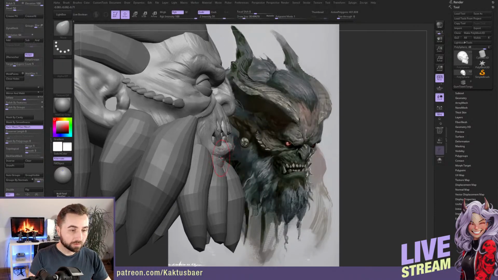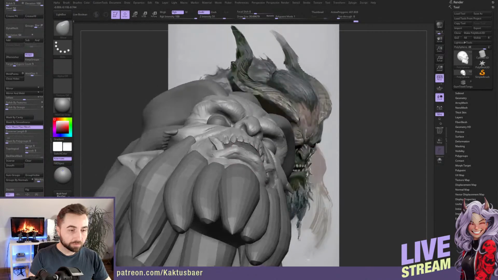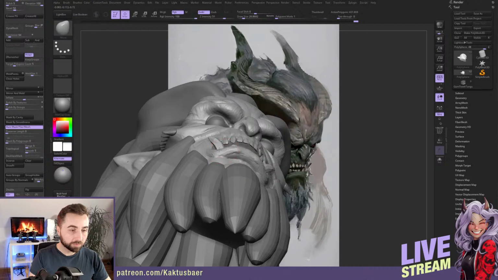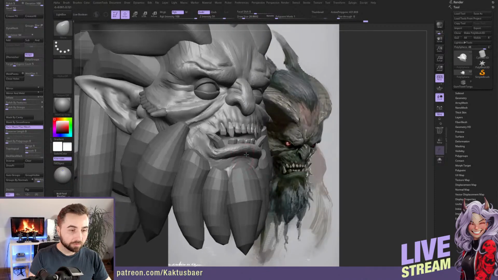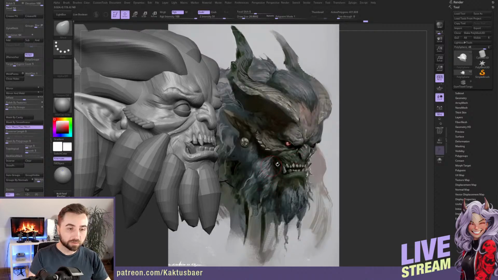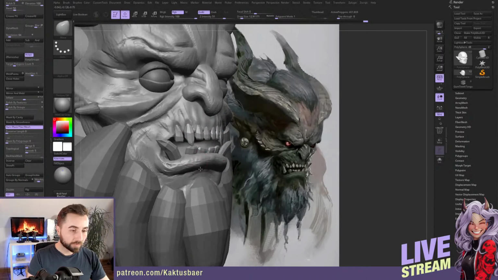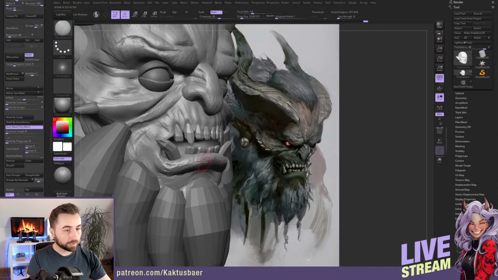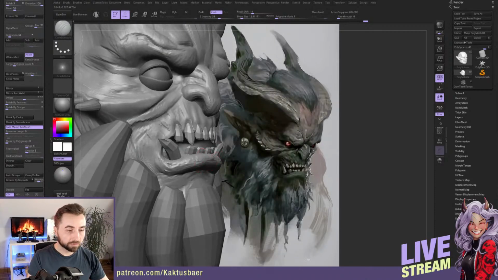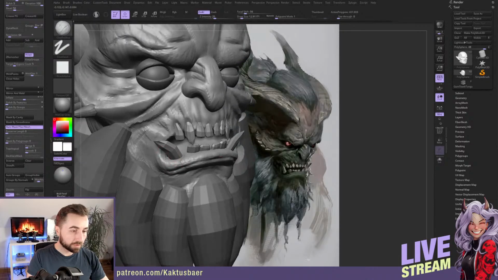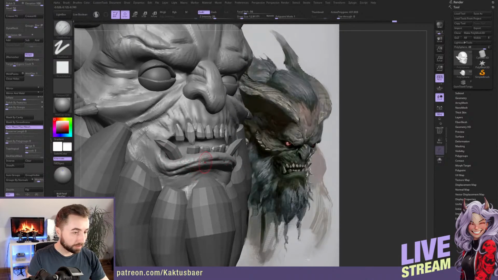I always create the start of my characters from memory because it's faster. I use this one as my main reference, but the rest, like anatomy, noses, eyes, mouth, and this stuff, I create from memory. And then when I reach a point where I need more references, I get as many references as I can.